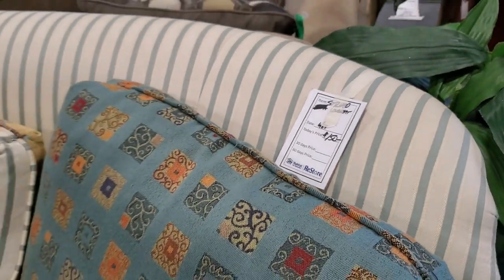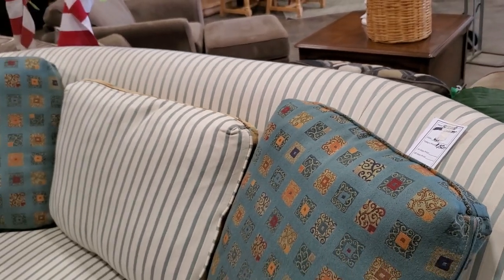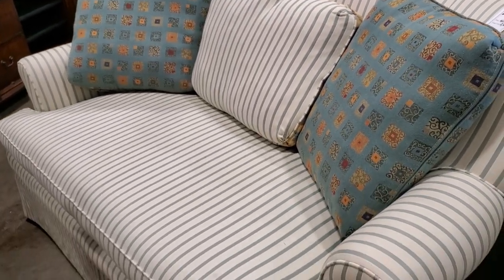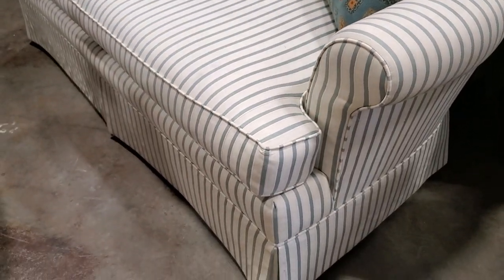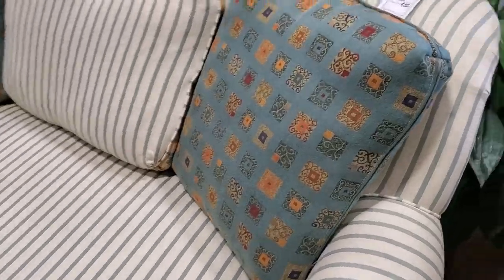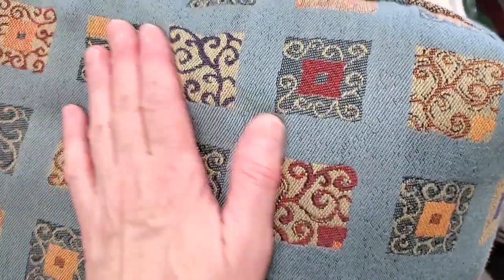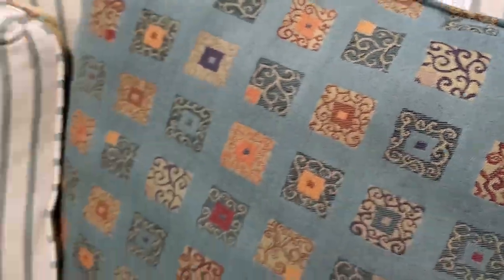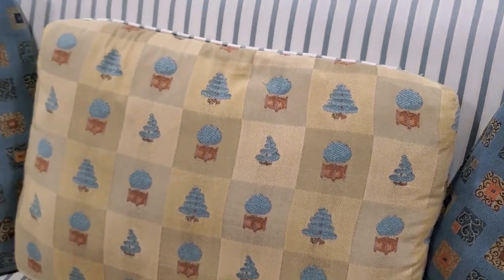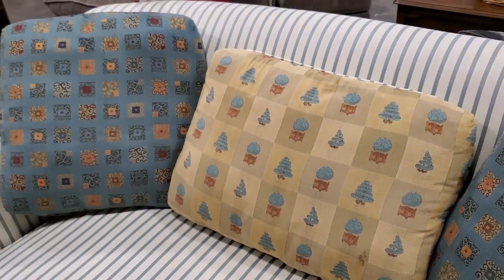Another one of my favorite finds — $150 for this striped loveseat. I really thought it was in pristine condition. I love the green, I love the cream — just beautiful. If you have room in your bedroom or a guest room, oh I loved it. And it had a sweet little surprise on the back of the pillow — flip it over and look at those little topiaries. Isn't that cute? I loved everything about that.